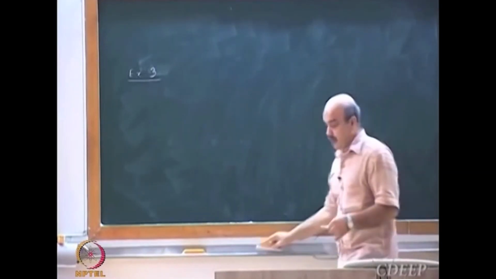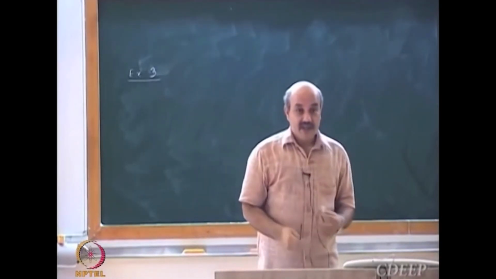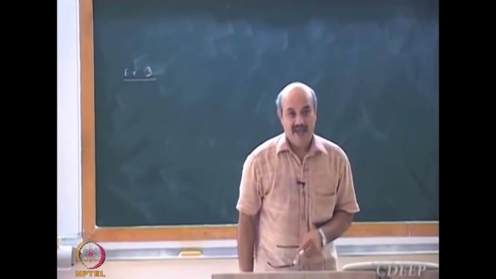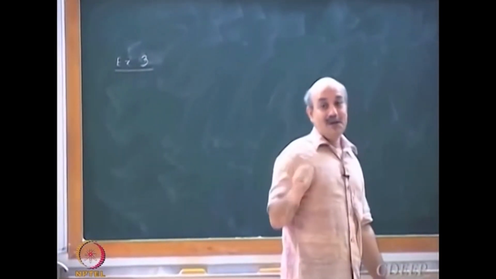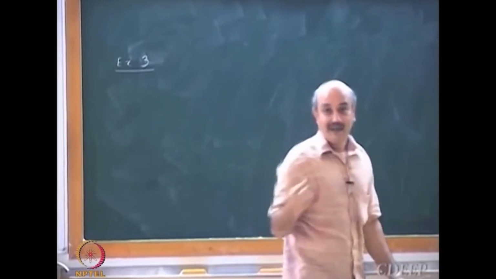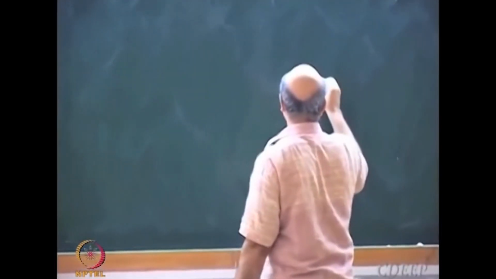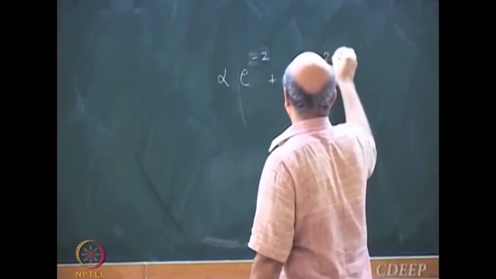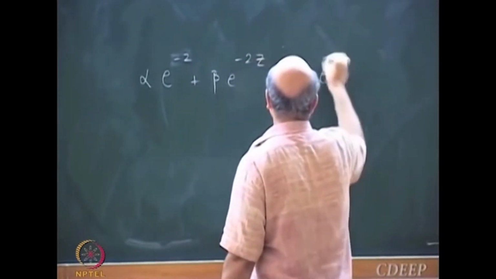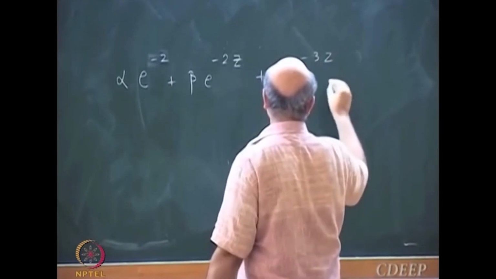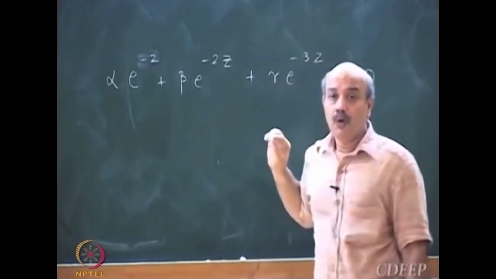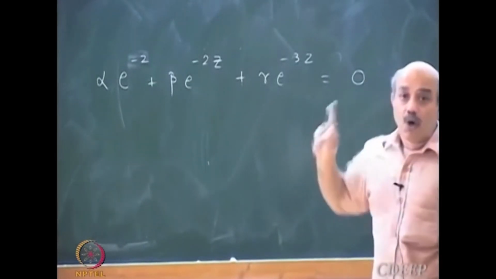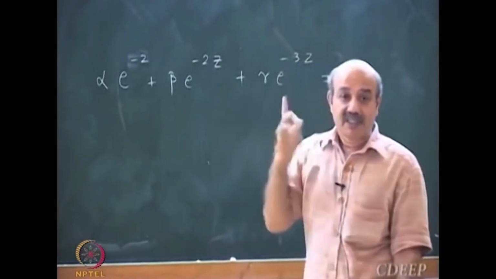Well, there is one question. These three vectors, are they linearly independent? Yes. Why? There's no scalar multiple. You have to prove it. So I should prove that alpha e to the power minus z plus beta e to the power minus 2z plus gamma e to the power minus 3z is equal to 0, actually which means 0 function, has no solution. 0 doesn't mean 0. 0 means 0 function. It can be found only when alpha, beta, gamma are 0. So these are linearly independent.